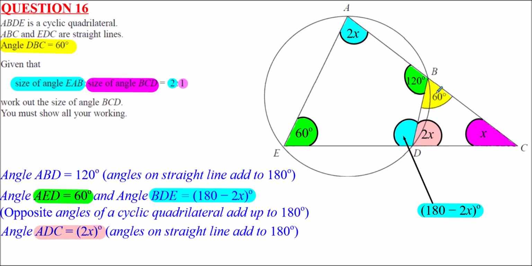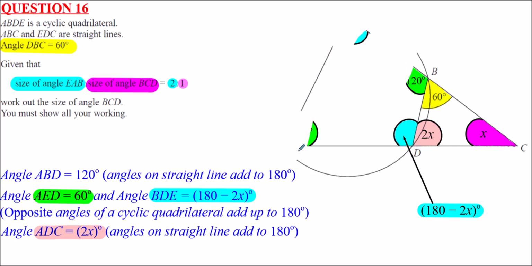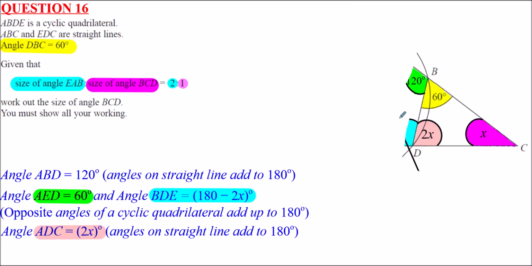Finally, after all that hard work, it's now quite simple. We can just focus in on just this triangle here. So if I just get rid of everything else, because nothing else is needed now, I'm just going to zoom in on this triangle that's left. So say goodbye to everything else. This is just an unhelpful distraction now.